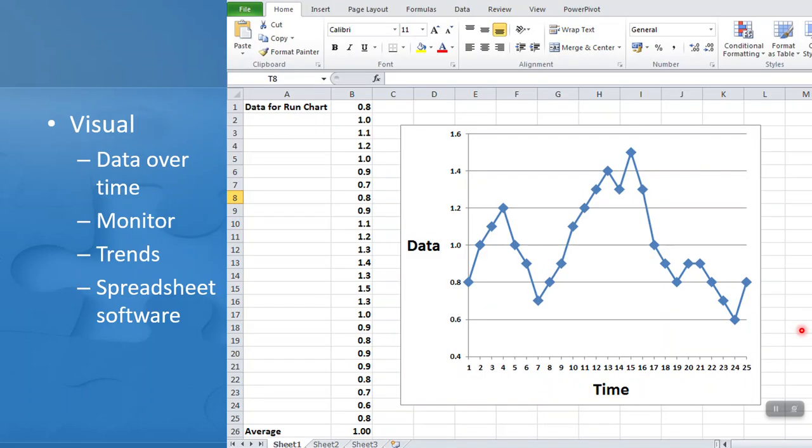Let's take a closer look at this data. This is made-up data to use this chart for illustration purposes. We've got data over a period of 25 time units - it could be days, weeks, or hours. We're able to monitor and look for trends. We can see in our diagram that there is quite a lot of variation occurring up and down over this period of time.